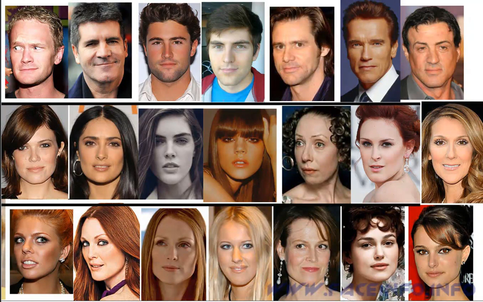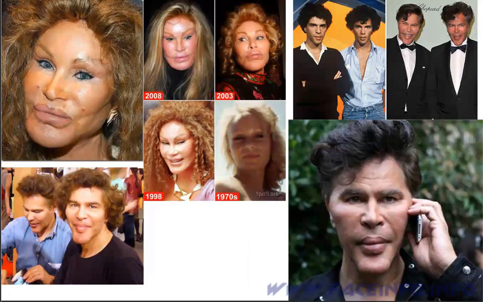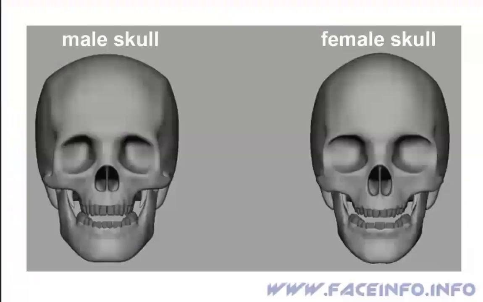If we speak about gender distinct features, they are manifested only in the zone of brows, or in terms of skull anatomy, superciliary arches. With men they are somewhat more protrudent. And the images of masculine and feminine skulls printed in books are usually absolutely fake. Look at this one. There is nothing more than two totally different skulls.